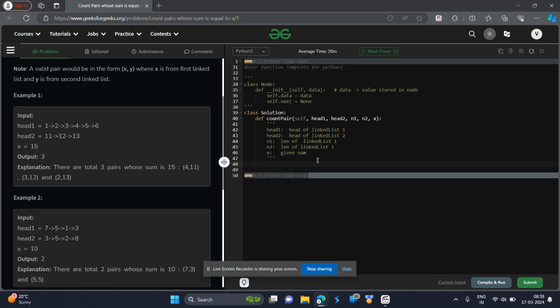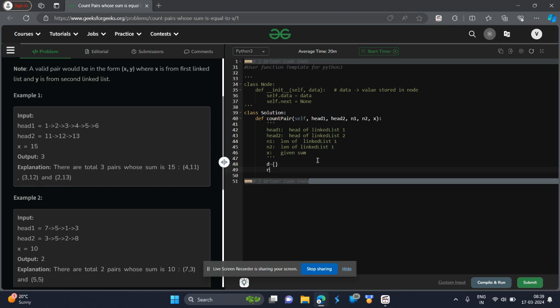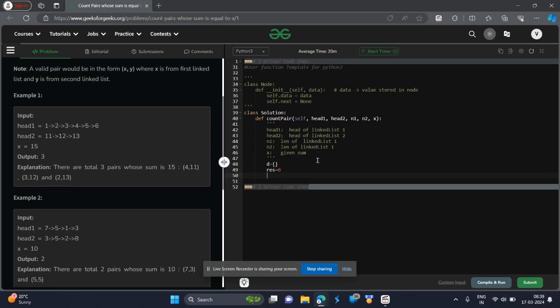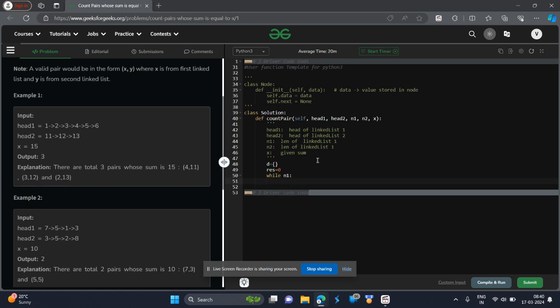First, I'll create an empty dictionary D, along with the result. Result will store the count of pairs. First, I will start traversing linked list 1. If you are viewing my videos regularly, a few days back there was a similar question based on an array, and I did the same approach, so I will apply a similar approach here also.